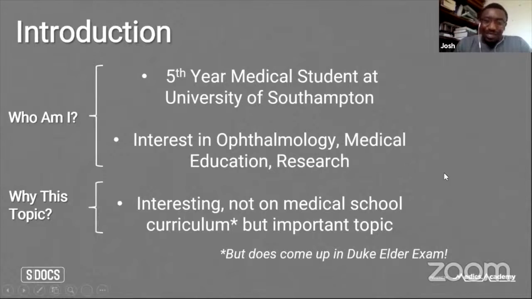I put an asterisk because even though it's not in a medical school curriculum, it does come up on the Duke Elder exam for anyone who's interested in that exam. Search up more on it if you don't know what it is and you are interested in it. It's just an exam that you can opt in to do as a medical student. It's all based on ophthalmology. If you do well on the exam, it will help your CV basically. So that's the Duke Elder exam.